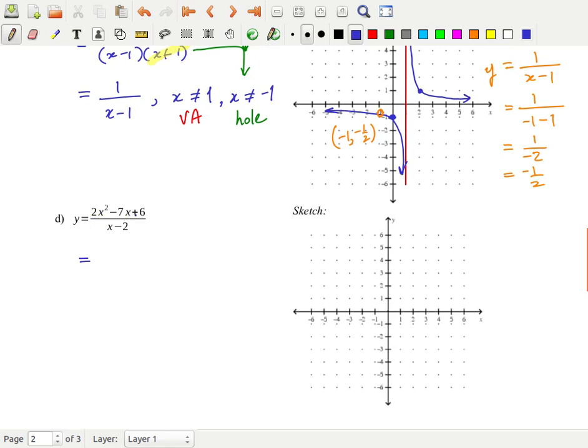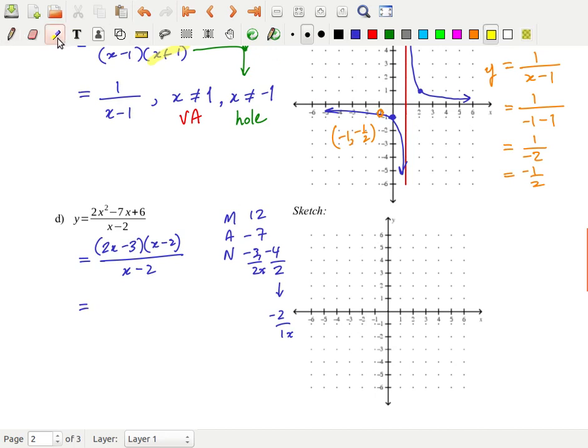So 2x squared minus 7x plus 6, we're going to have to factor that first. It's going to multiply to positive 12 and add to -7. The two numbers that do that are -3 and -4. Then we take the leading coefficient of 2 and put each of them over 2. This one has to simplify to -2 over 1. The x's go with the denominator, or we read from bottom to top. So we end up with 2x minus 3 as the first factor, and then x minus 2, all divided by x minus 2.